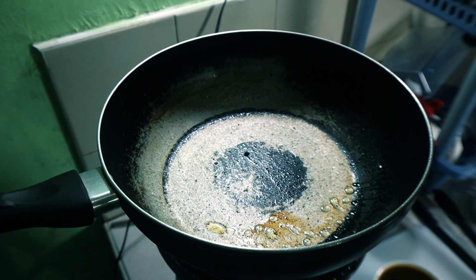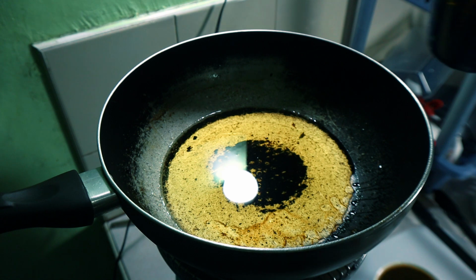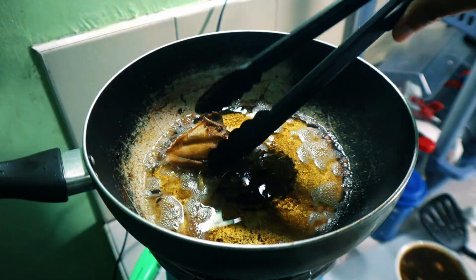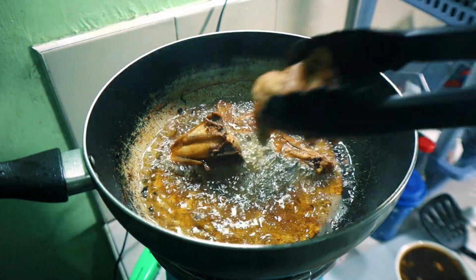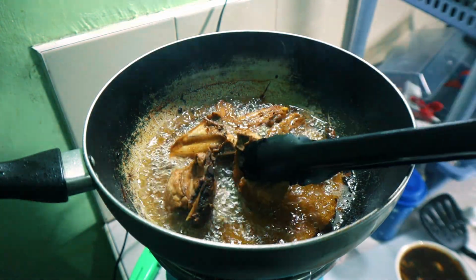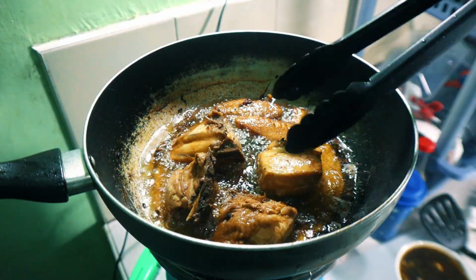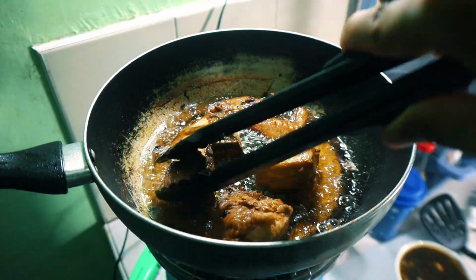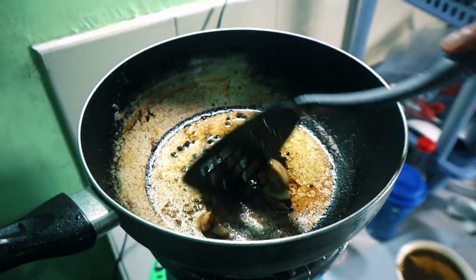And then, on same pot, lagay lang tayo ng cooking oil. Iprituhin lang natin yan.